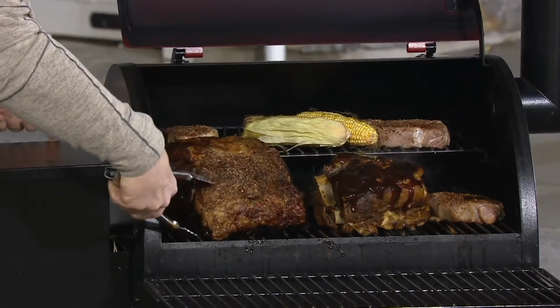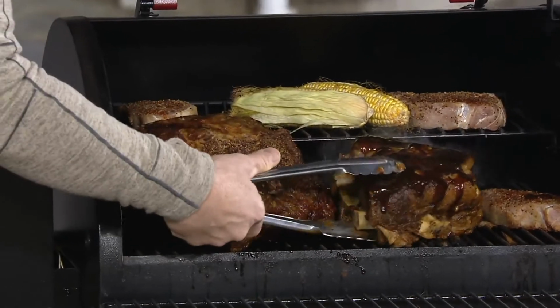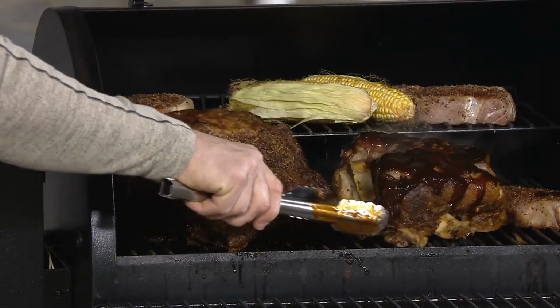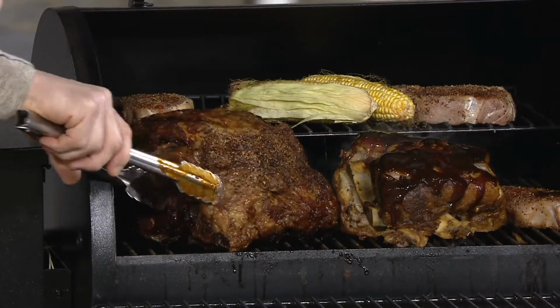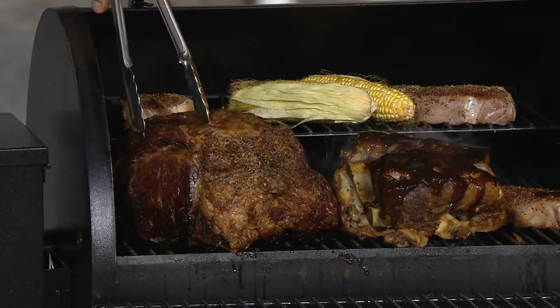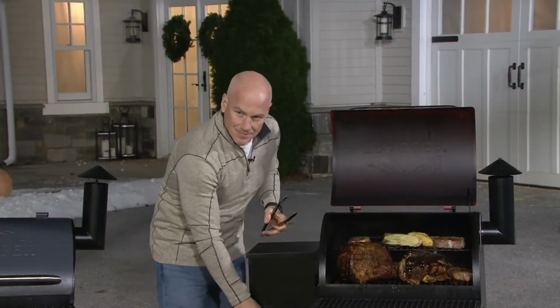Now with the Traeger Lonestar 20, 520 square inches in this wood-fired grill and smoker. Look at this food. Look at the meat that is falling off the bones. So not only meat, of course, but we are seeing some corn, and we are gonna walk through what this Traeger can do. But it's all about the flavor. It's all about your capability.